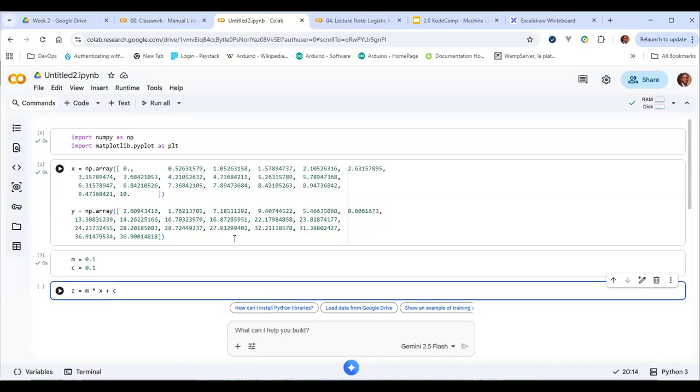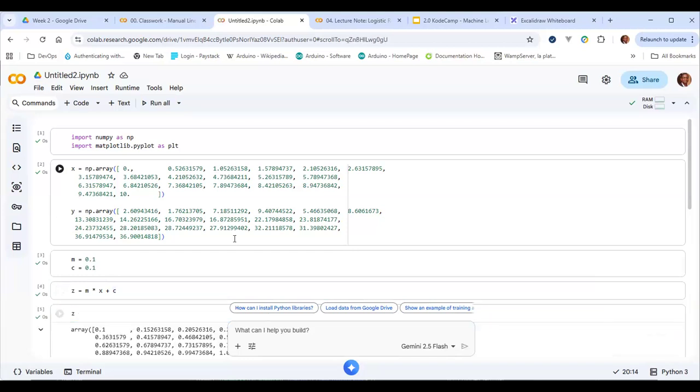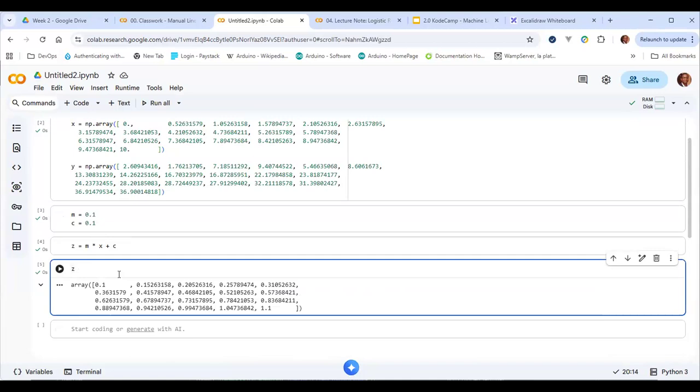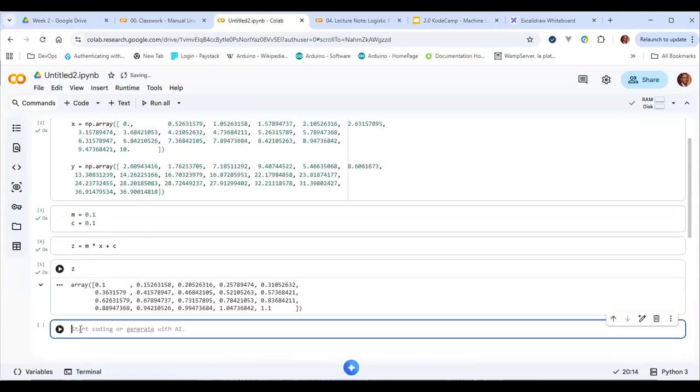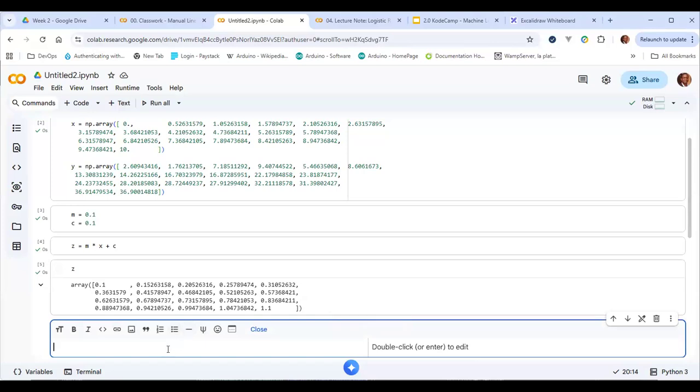The logit is the value, and it's still the same thing, right? It's still the same thing, except that we would have stopped at this point for a linear regression. But because it is a logistic regression, we have to pass it through a sigmoid function. So now I will define the sigmoid function, and because it's a bit involved, we can just use z here. So the sigmoid function is 1 over 1 plus np exponent of negative z. That's the sigmoid function.